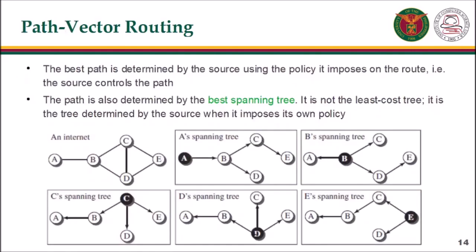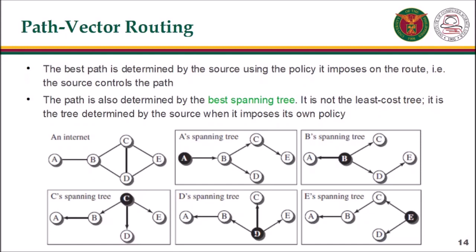Both link state and distance vector routing are based on the least cost goal. However, there are instances where this goal is not the priority. For example, assume that there are some routers in the internet that the sender wants to prevent its packet from going through. Aside from safety and security, there are occasions in which the goal of routing is merely reachability, to allow the packet to reach its destination more efficiently without assigning cost to the route. To respond to these demands, a third routing algorithm called path vector routing has been devised.